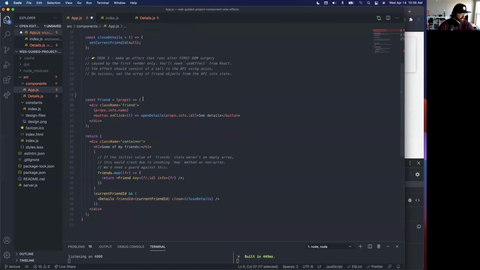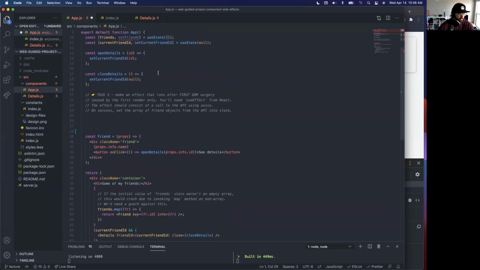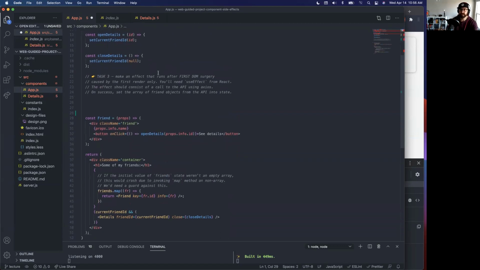All righty. So we've imported the useEffect hook from React. And now we want to do something with it. What the useEffect hook does is it allows us to run any side effects, meaning we can hit an API endpoint and get data back from an API. Or we can do timers and stuff like that. And then also we can do manual manipulation of the DOM. The useEffect hook is for all of those side effects. Those are called side effects, or they're called effects.